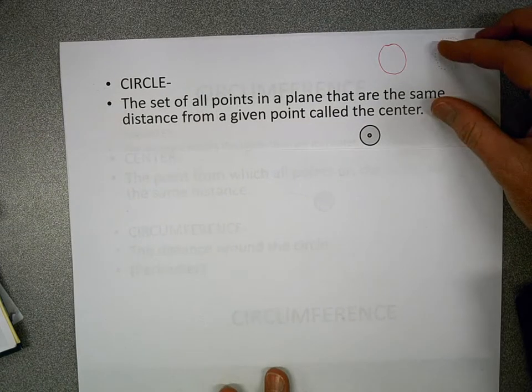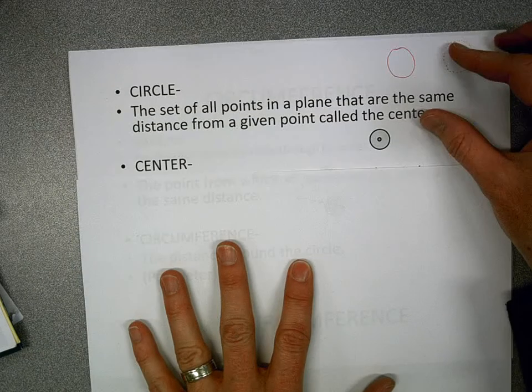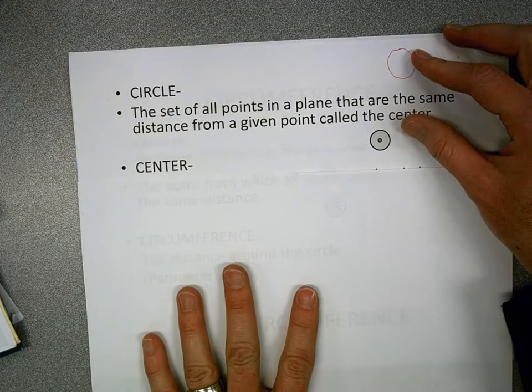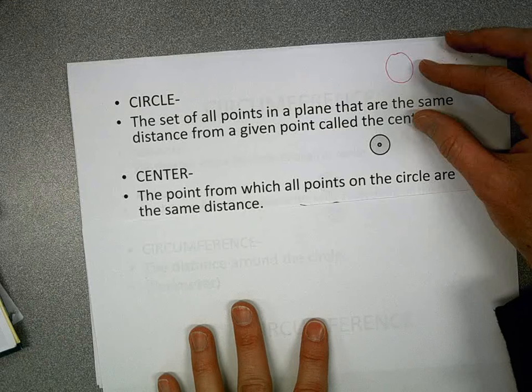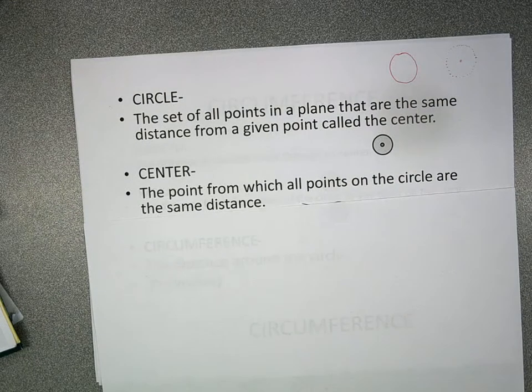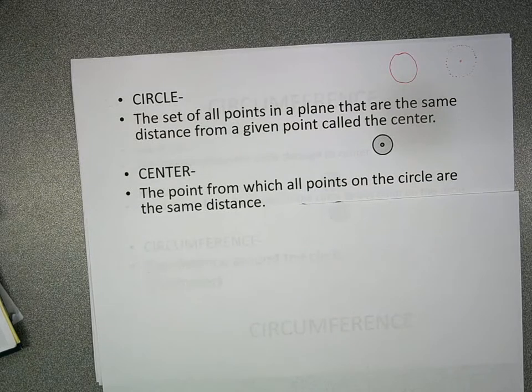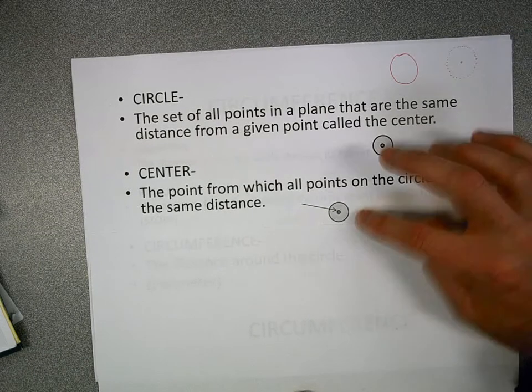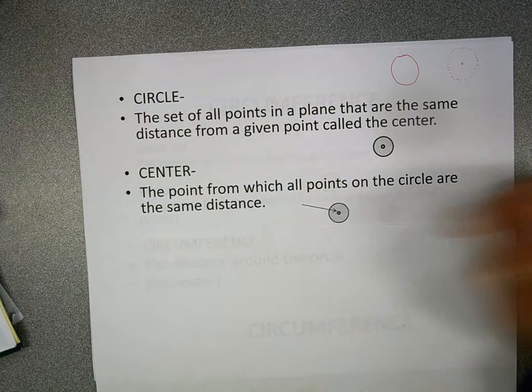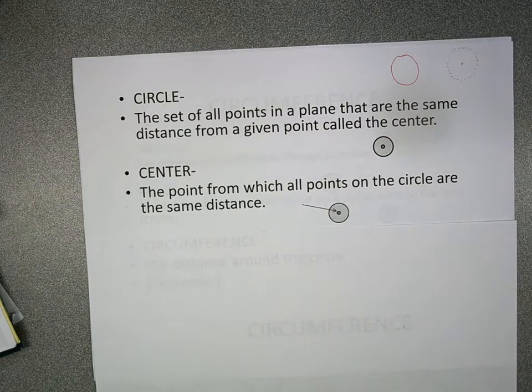All right, so our next word is exactly what I just said, the word center, everyone. Center. Here's what they're talking about. It says, this is the point from which all points on the circle are the same distance. So it's kind of like the last vocab, but flip-flopped, looked at from the opposite angle, opposite view. The point from which all the points on the circle are the same distance. So here's what I want you to do. Again, in your little box, draw a circle, put a little dot for the center, but point an arrow at it, because that's what it's talking about.